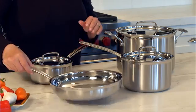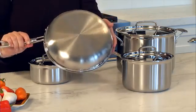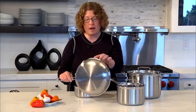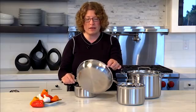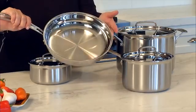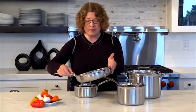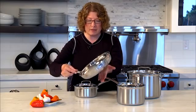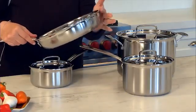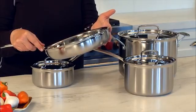This cookware is very sturdy and extremely efficient. On the outside it has a brushed stainless steel finish, and on the upper part where the rim is, you'll see an accent of highly polished stainless steel. The inside is also polished, which aids in food release. It's stainless on the inside and outside, but in between it's sandwiched all the way through the whole pan with aluminum, which is really great for heat conductivity.